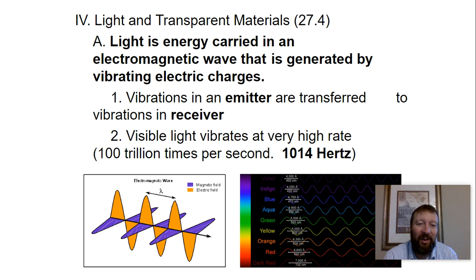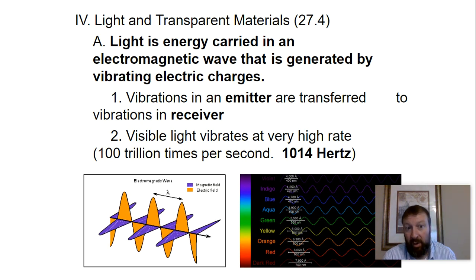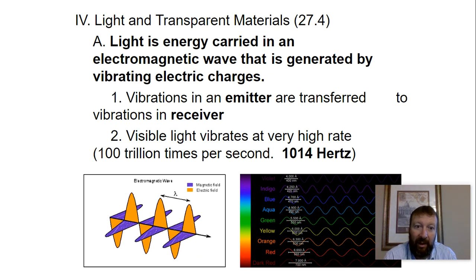What I want you to realize with light, I guess, as a kind of ending factor, is that it is an EM wave that has an electric and a magnetic field. But no matter what type of wave, it'll always have a crest and a trough, a wavelength, amplitude, and frequency. All waves have those five characteristics that we say. So it doesn't matter if it's a sound wave where we were talking about it or a light wave, they all have those same things.